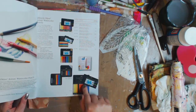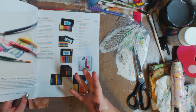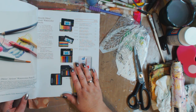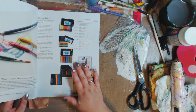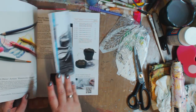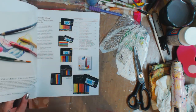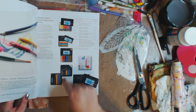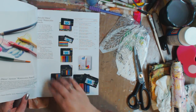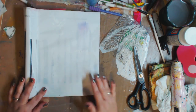Now, for instance, if you're using a catalog or magazine or whatever, and you can get this Faber-Castell one off of their website, you get a free book. And this is delicious. I just love everything in it. But if you're going to do this, you don't have to gesso heavy over the color because that's going to poke through and it's going to be fantastic, but you could gesso kind of all around.